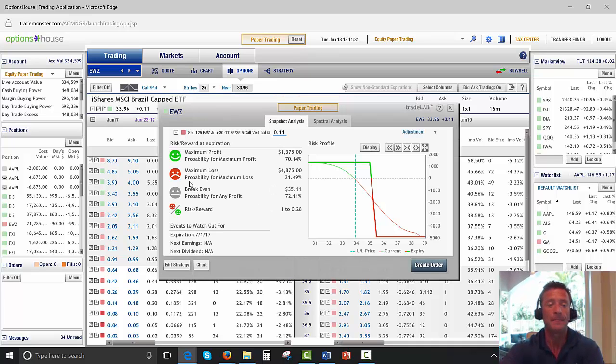It's the sad face. Max potential loss. That's right around my SOP of not wanting to risk more than $5,000 or 5% of the model portfolio on any one trade. That's me. You might be 2.5%, you might be 10%, you might be 50%. That would be dumb. But you have to come up with your own SOP. That's mine. It's been that way for a quarter of a century.